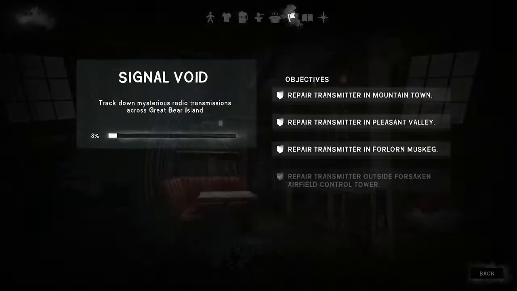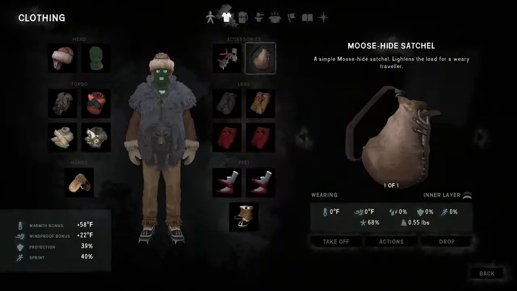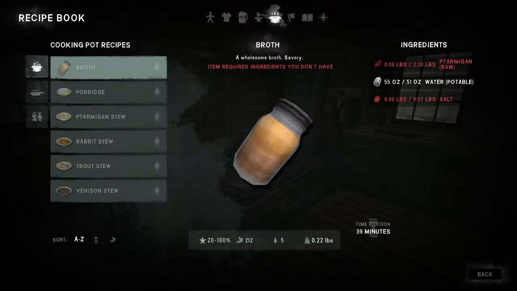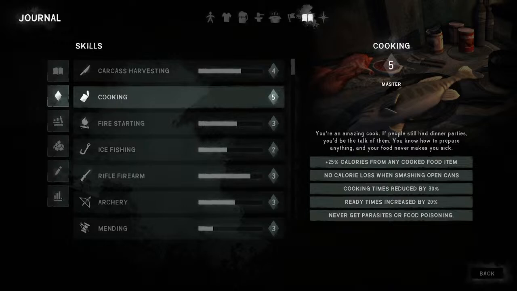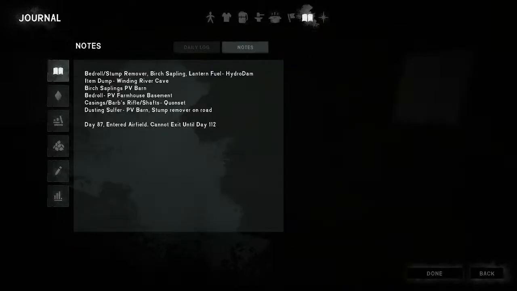So, just to catch everybody up who's been back and forth between the two video sets, we started that Frontier Comforts list just so we could see what we could find in terms of cooking. But honestly, we're level 5 cooking on this character, so it makes more sense for us to practice the cooking on the level 5 character. So we are going to alter the challenge a little bit. What we had established before was that we couldn't exit the airfield until day 112.